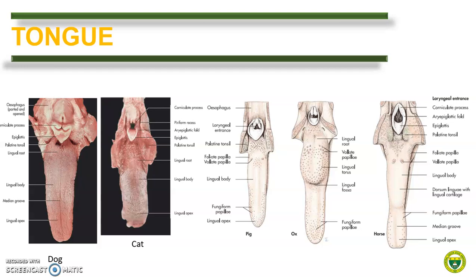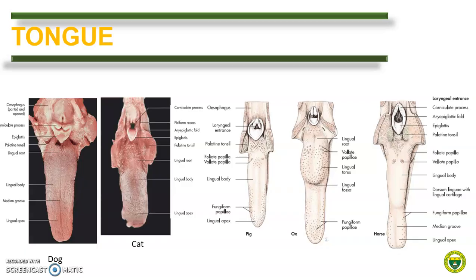Differences in the tongue can also be observed among domestic animals. In dog, the tongue is wide, thin, and mobile. The dorsal surface is marked longitudinally by a median groove. The ventral part of the tongue contains a rod-shaped fibrous body, the lyssa, which lies in the median plane. It extends from the tip to the root of the tongue.